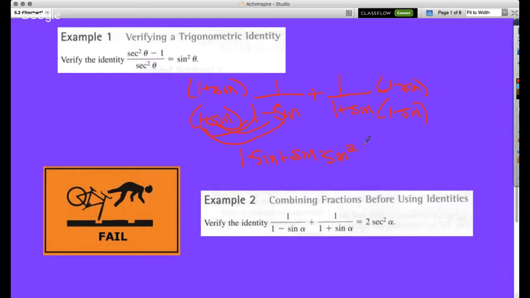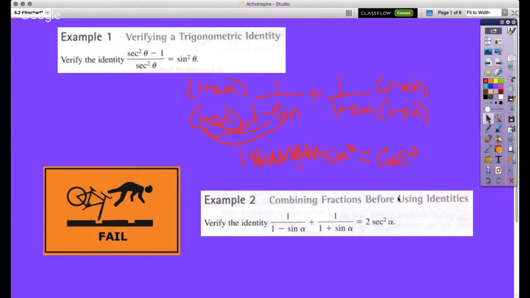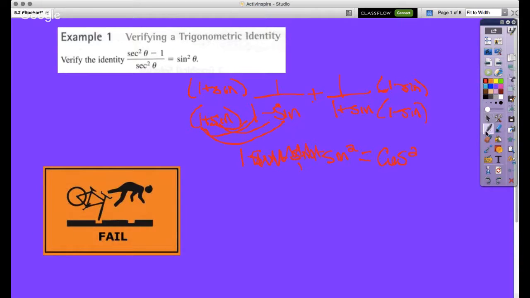Perfect. In this instance, within this, the sines will cancel, leaving me with 1 minus sine squared as the bottom. What is 1 minus sine squared? Well, we know that is cosine squared, from my Pythagorean identity. So the whole bottom is going to be cosine squared. So I'm going to delete this and keep going.